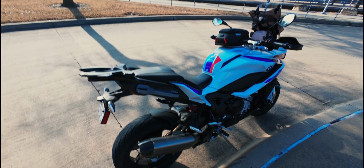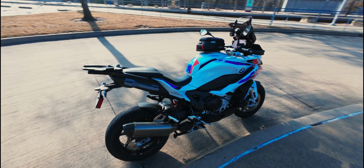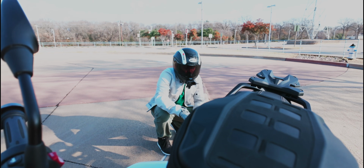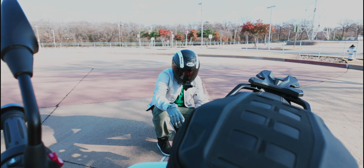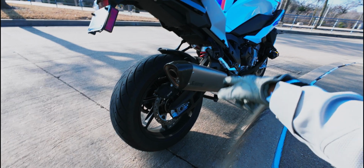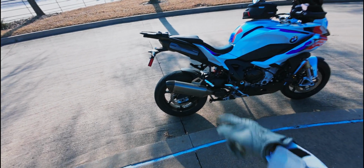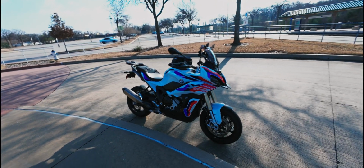I'm here today with my 2023 S1000 XR M Package. The new modification I did was putting a DB killer in here, which I installed, and I never really did a review for you guys to see how it sounds with the DB killer. It has fully titanium Akrapovic headers with the OEM Akrapovic can. So I just wanted to go over quickly the mods that I have completed.